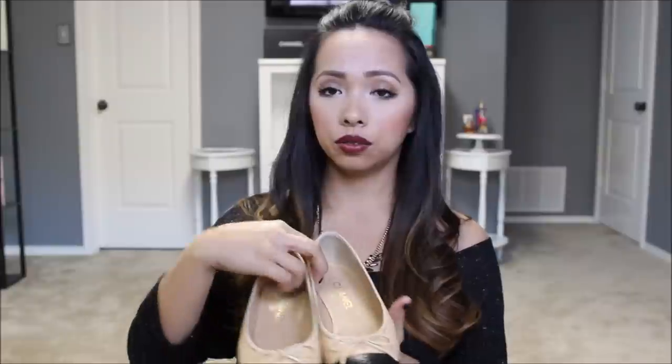My last pair of high-end designer shoes is my Chanel cap toe flats. These are my absolute favorite purchase ever. I really want to buy an all-black pair, but I just can't spend the money right now. I think maybe they were $600 or something like that. Honestly, these are the best flat I've ever tried in my whole entire life. They are so comfortable and they hug my foot in just the right way. They also make my foot look good — I have a wider foot and I feel like my foot can look big, but these don't do that to me. I'm seriously so in love with these shoes. They are my most favorite designer purchase ever. These are in a 38, so sizing up a half size actually helped a lot.